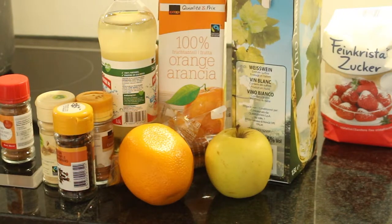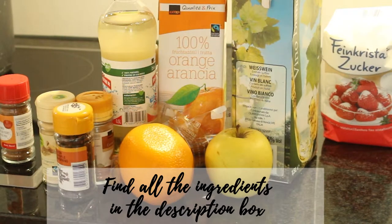White wine, orange juice, apple juice with carbonation, sugar, orange peel. You can use lemon peel. Optional is apple peel. Birnenbrot Mischung, which is pear bread spices, cinnamon sticks, anise, Nelken or cloves, bay leaves, add rum if you like, as well as ginger or ginger seasoning.